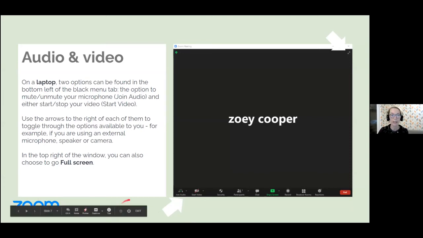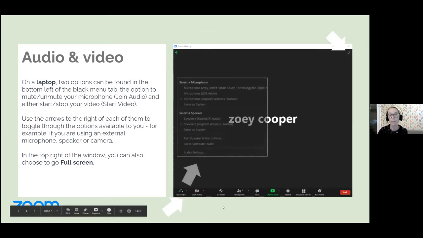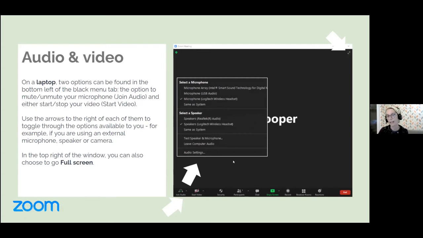So what you should be doing is, let me get rid of my little clicker now, using the arrows on either side of these two little buttons to make sure that you're connected to the right headset if you're using one, or the audio and video in your laptop if you're using that. So the audio will throw up this menu. I've got quite a lot of different headsets, so you can see there's quite a lot for me to choose from. I've got 2 headsets and I've got a laptop. So I have to be careful which one I've chosen. But like I said, you can always test it, and it's definitely worth doing that before your meeting starts.